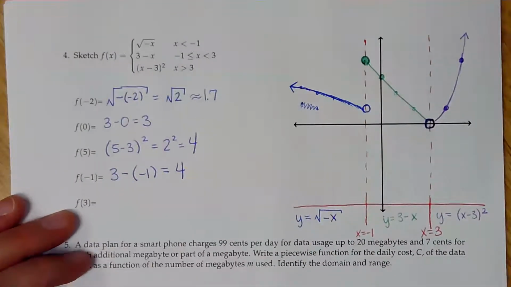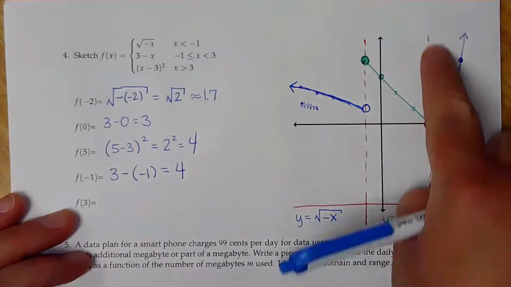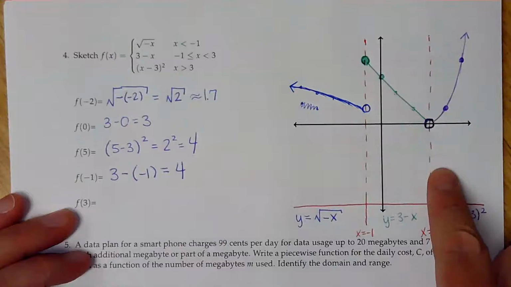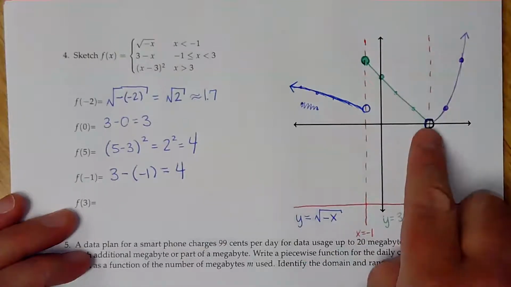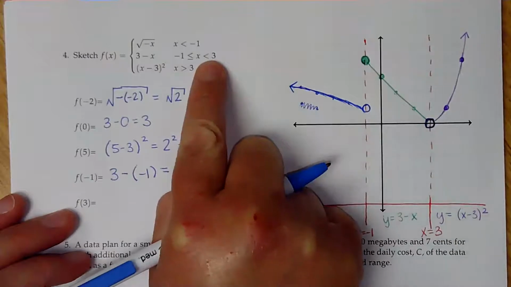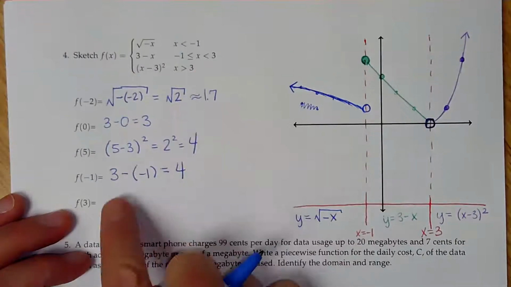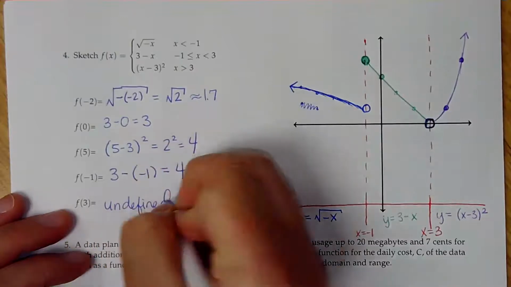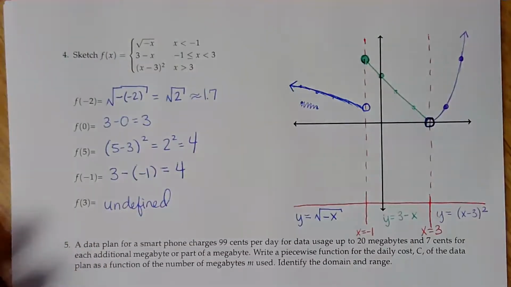And then f of 3. So that's on this fence line. I don't see any line or filled-in dots here. So if the line went through there, we could use it, but it doesn't. So I'm going to look at my equation. There's no equal sign here and no equal sign here. So this f of 3 is undefined. All right, so hopefully that gives you a little bit of insight into what to do if the functions are something other than linear.